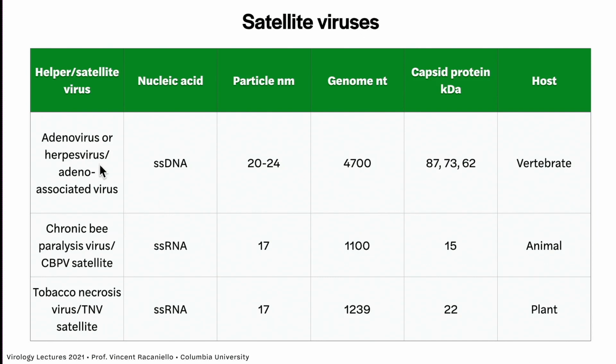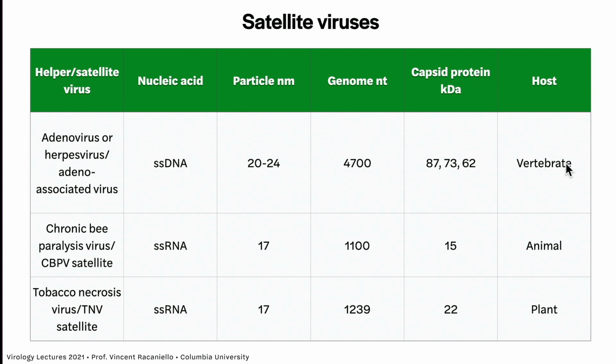And there's actually one that infects vertebrates. It's adeno-associated virus. We've talked a little bit about adeno-associated virus, AAV. We'll talk more about it next time because it's a big virus used for gene therapy. The helper is either adenovirus or herpes virus. And that's why they're originally called adeno-associated, because adenovirus was first found to be the helper. These are viruses with single-stranded DNA. They make particles. The AAV encodes its capsid, 4,700 nucleotide genome.